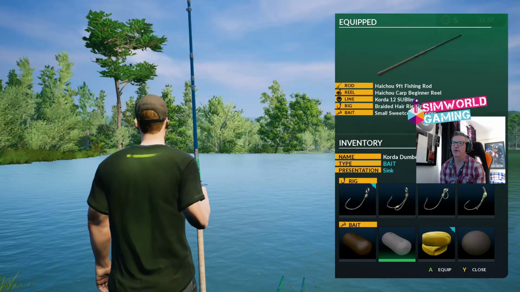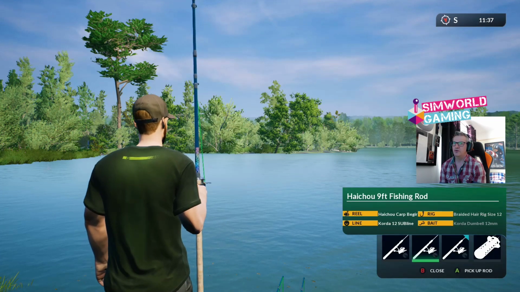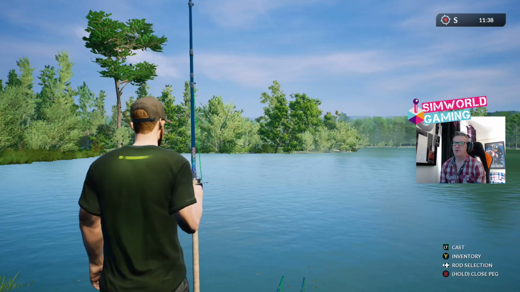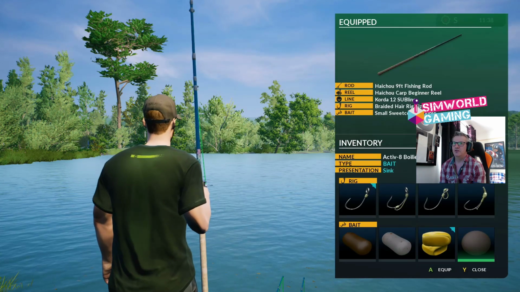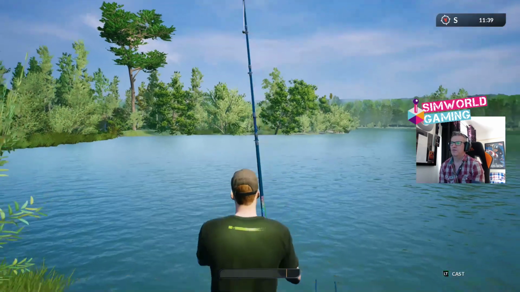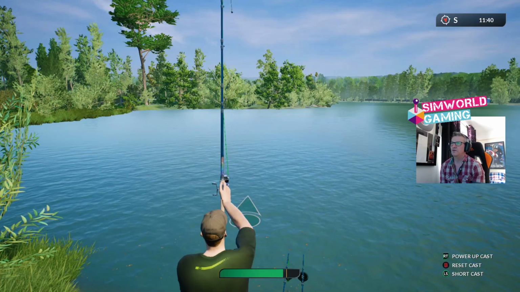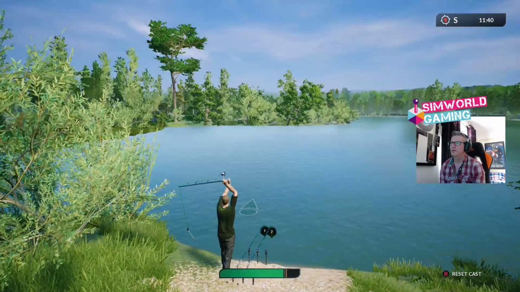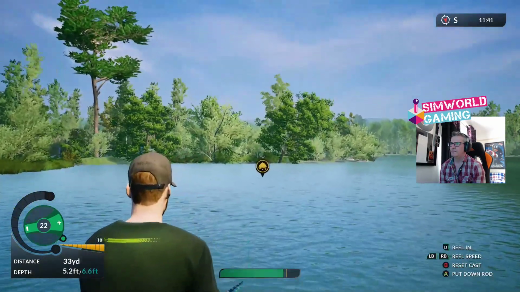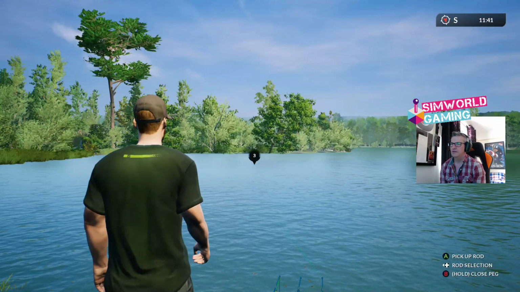Let's have a look. So, actually, let's just choose. Right, so we're on rod 3. Let's switch that up to boilie. Let's get rod 3 out. I'll do the same with rod 2. That was a fab carp. Okay, let's do the same with rod 2.